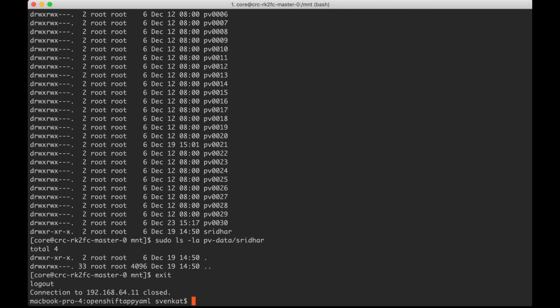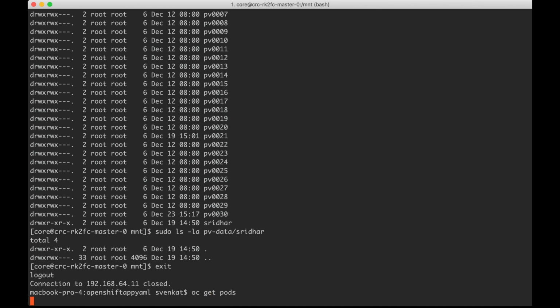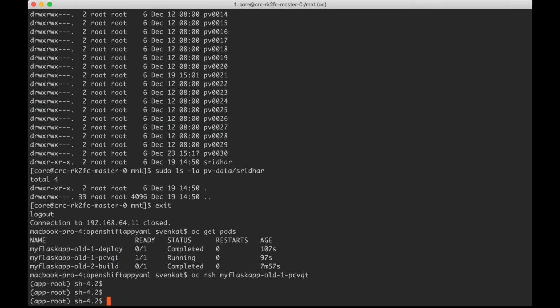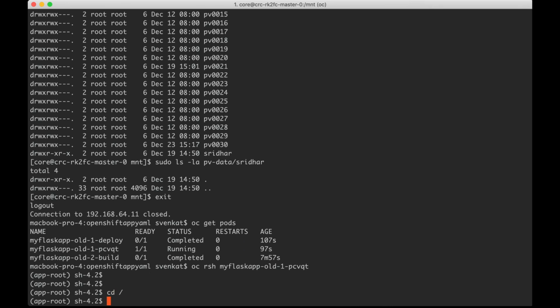And now let us RSH into the pod itself. That is oc rsh, and the pod is my-flask-app-old-1-pcvqt. And this should be under the root itself.